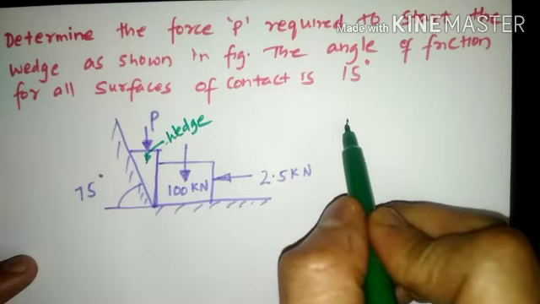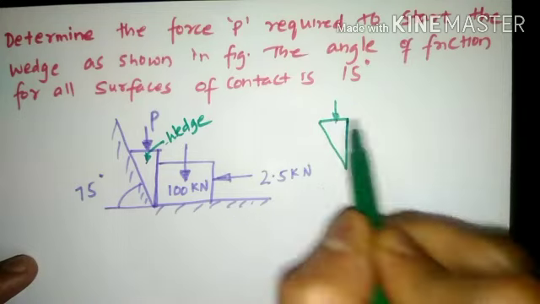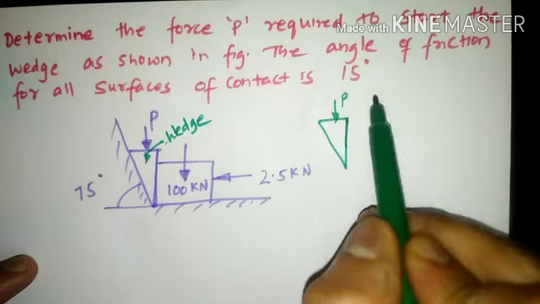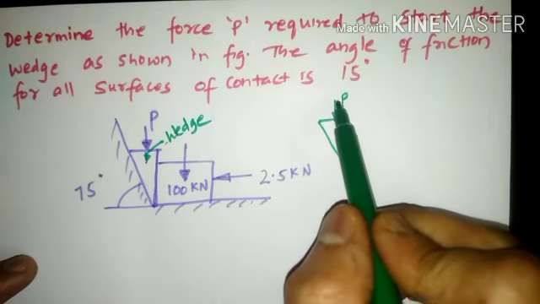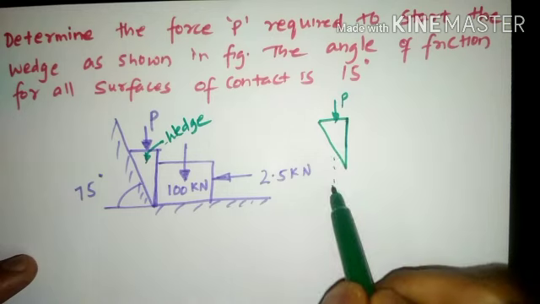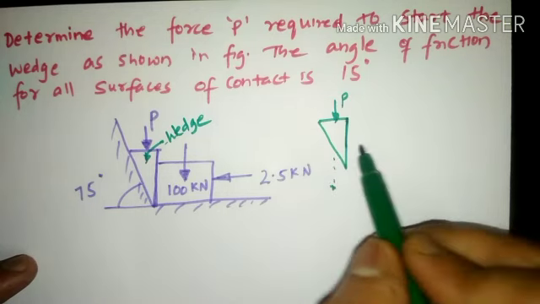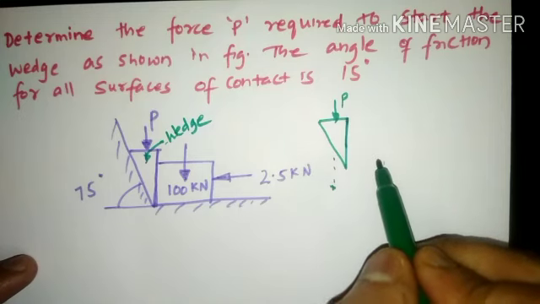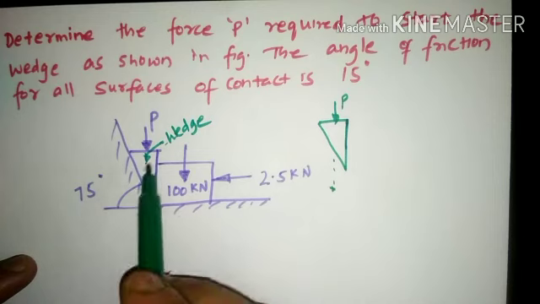If we happen to draw the free body diagram of the wedge, as the force P is in the downward direction, the object will move along the direction of the force impressed. As the force impressed is in the downward direction, impending motion is in the downward direction, so frictional force will always be opposite to the movement of the body. So the important thing is the wedge moves in the downward direction.